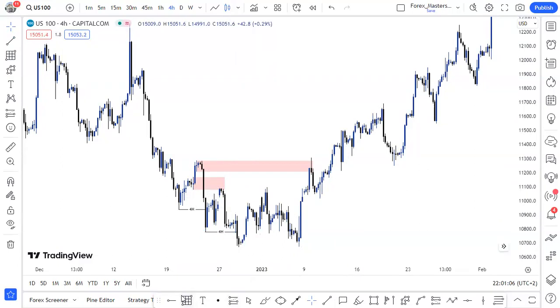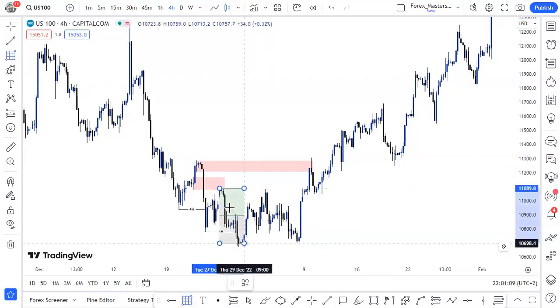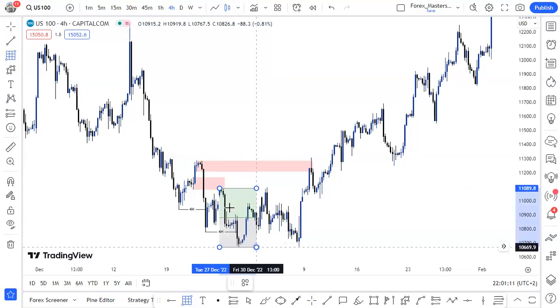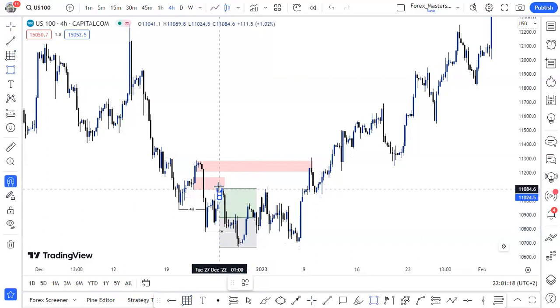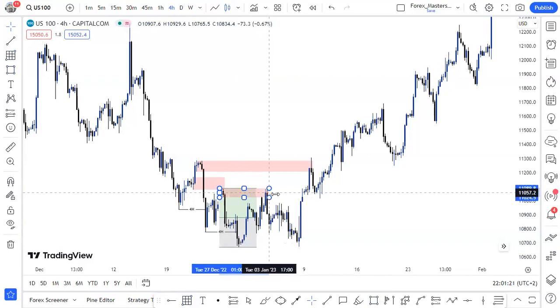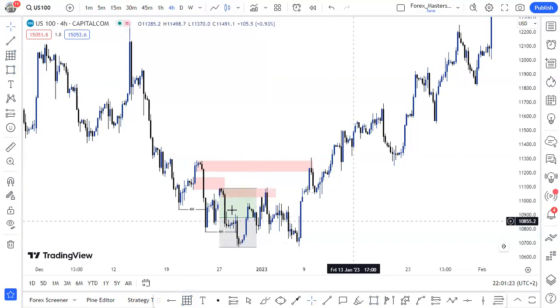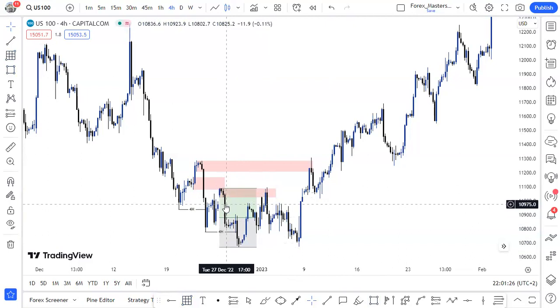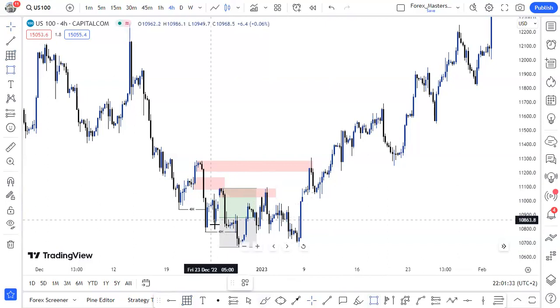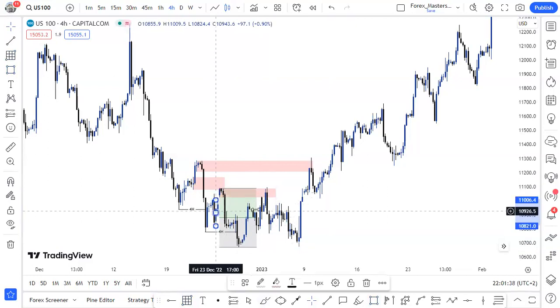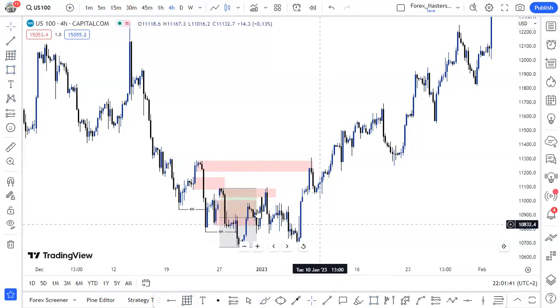So again, I take my gun box. You've seen, it's something that is just automatic. So break of structure, gun box, then identifying what? The zone. So in this situation, again, identify that zone and price comes there. Again, you can see we don't have anything significant right here. We had a high, a higher low, then a higher high. Of course, this would have been a nice zone, but it's quite too big of a zone, and it's not even properly priced.